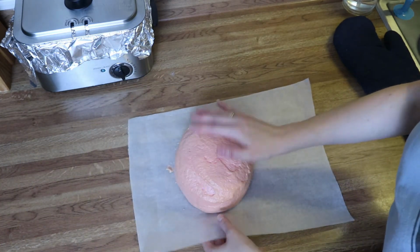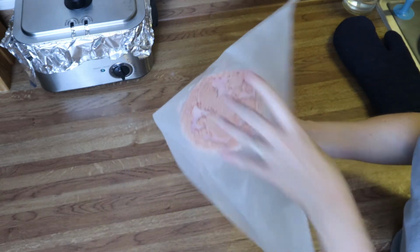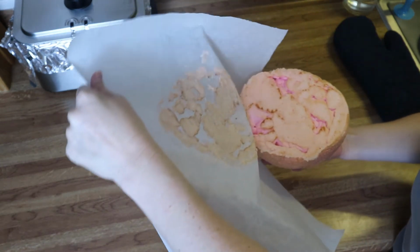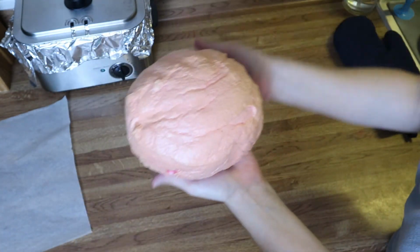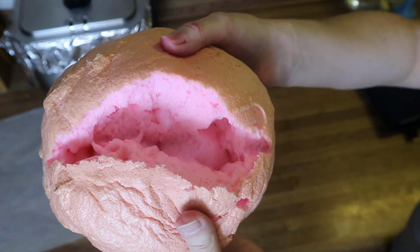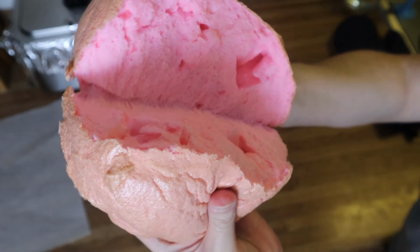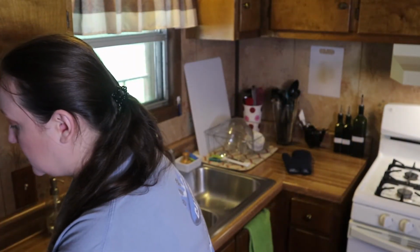Alright guys, it's not really hot, but it's still nice and warm. Just carefully remove the wax paper. We'll set that aside. Look at that. Isn't that gorgeous?